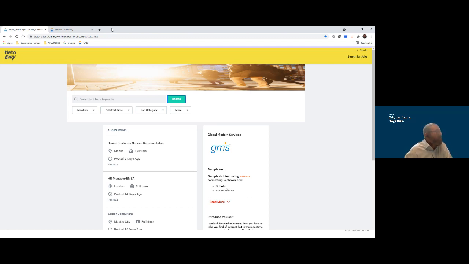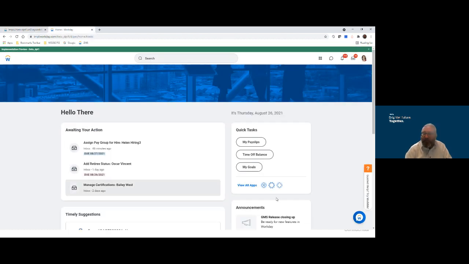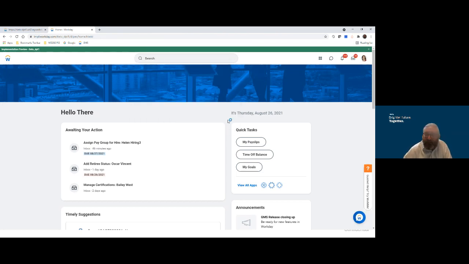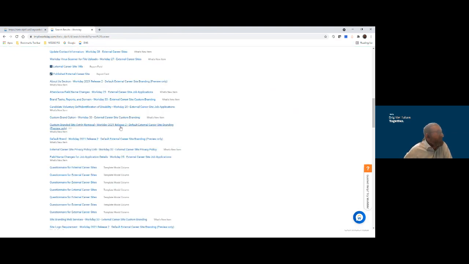I'd also, if I go to a tenant again and search for external career site, if I've changed my brand, I need to apply that to my career site.